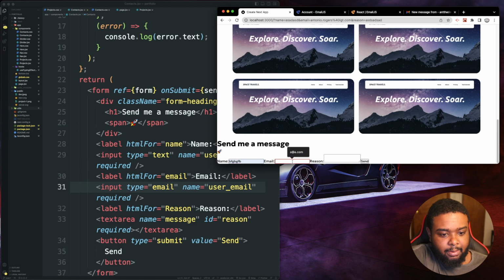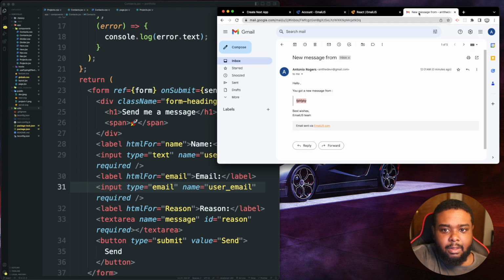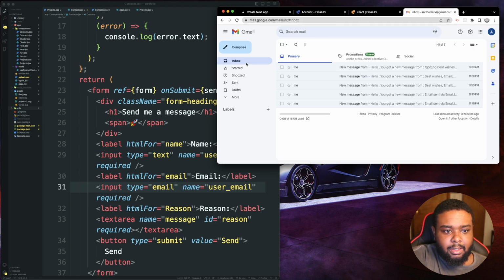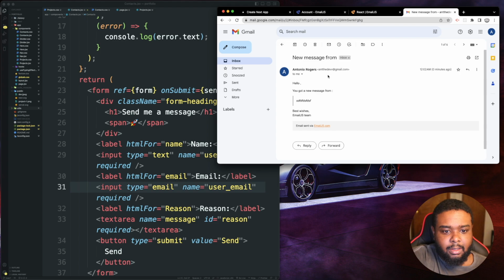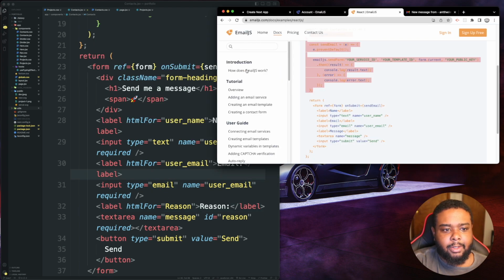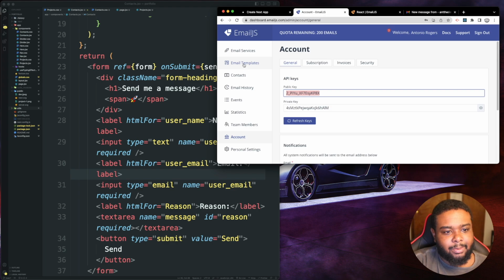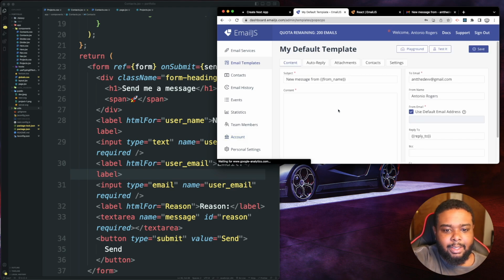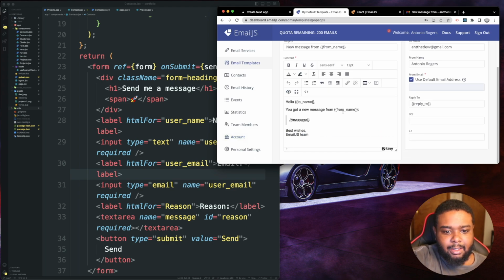So we got that. Email. And reason. And then send. Now let's see. We got the message, but we're not getting the username. Okay, I think I know what the problem is. So head back to our template, and there we go.